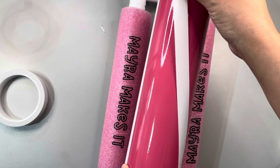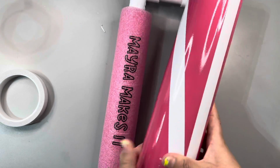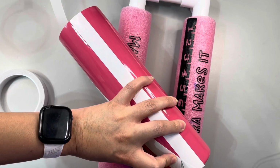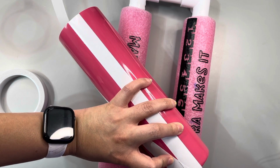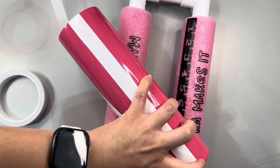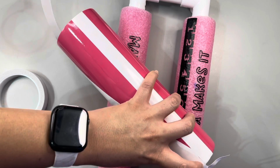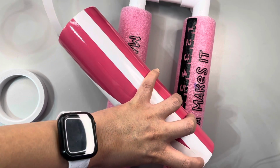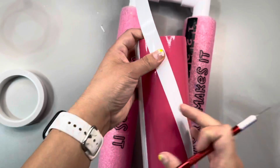Now in this tumbler, there's gonna be some sections where the lines aren't perfect, but that's honestly my mistake. So what I did is I basically started and created almost like a V. With the same size tape, the larger one, I started at the bottom and wrapped it around. And the cool thing about this, you guys, is that you can use whatever color combinations you want. You can do as many or as little lines as you want.